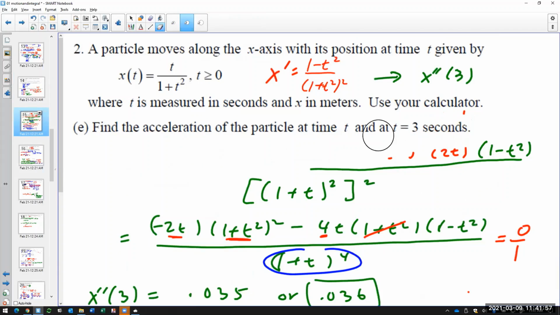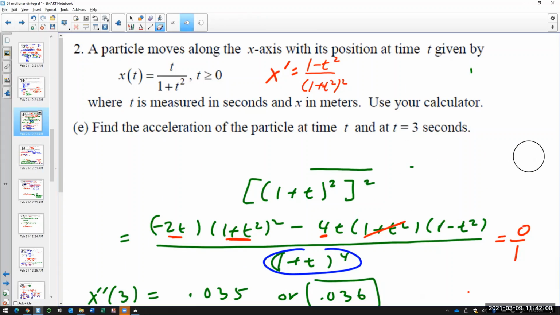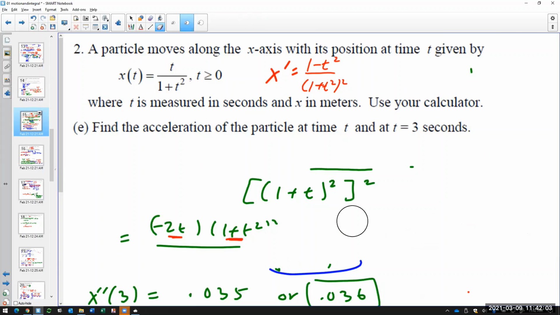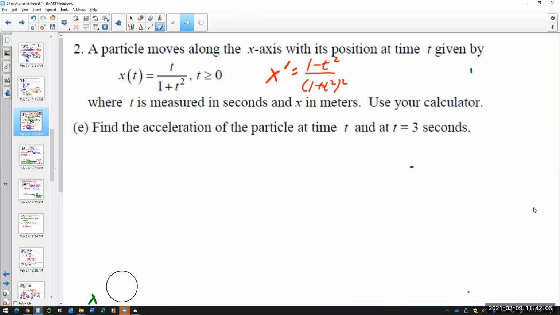Find the acceleration. Now, this is where it gets fun. Find the acceleration at time t, and then find the acceleration at time 3. Now, I want to point out to you guys, if I know velocity and I'm asked for acceleration at a certain time, I can put that straight into my calculator. On number 4 of your homework last night, you're given velocity and you're asked for acceleration at time t. Do you see? That's a math 8 straight into your calculator. Is everybody good with that? So hopefully you saw that. Otherwise, you're doing a lot of work. But if you did the work, you should get the same answer.